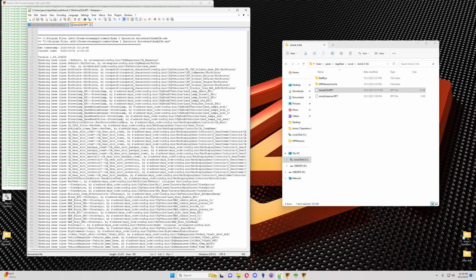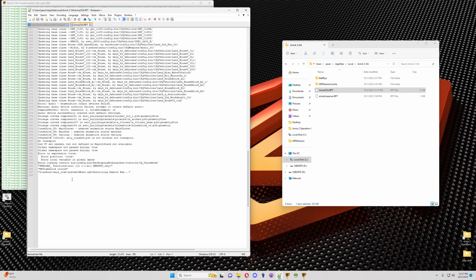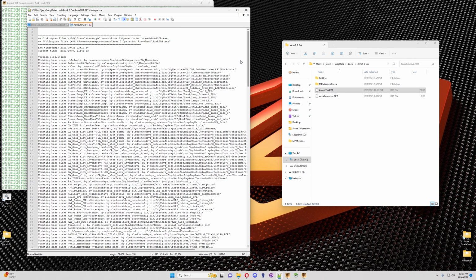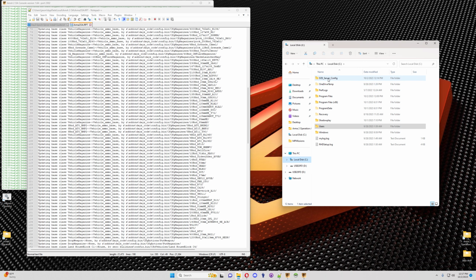Edit with that. It did the server RPT here. Don't worry about this error right here. That's part of ARMA. That's nothing to do with the mod. That's just some variable junk. Everything else looks good. I'm not going to use this one. I don't know that that one is correct. Maybe it is, but I don't know. That's the one in here.